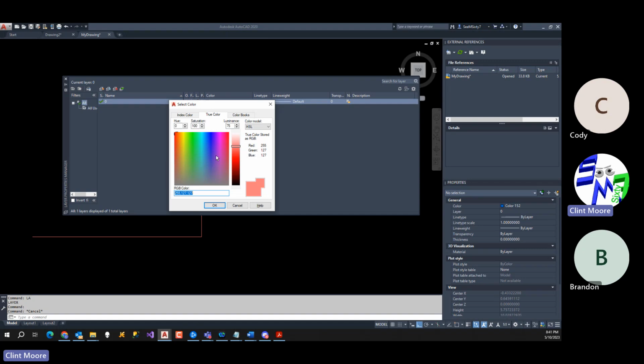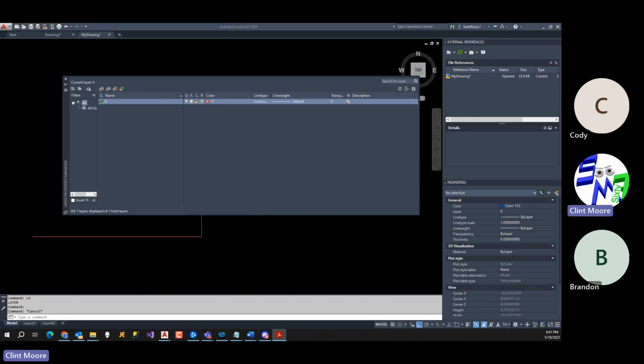I'm not a big fan of CTB files. STB files might give you a different control level of this, but I haven't actually played with that part. I'll have to look into that. But if you want something to actually plot out and everything else is black and white, you pick a true color, and you're going to get that color. It works really well on logos, like a company logo in a title block.